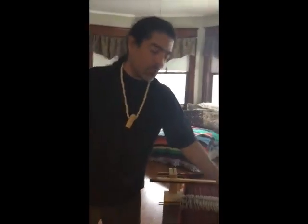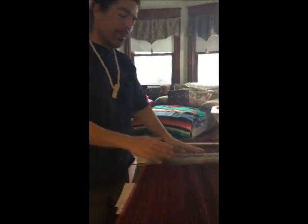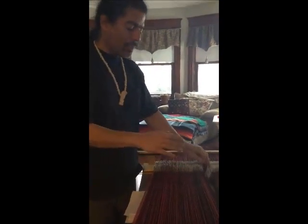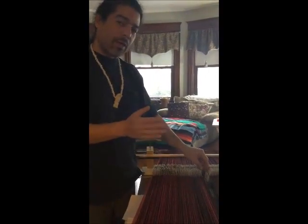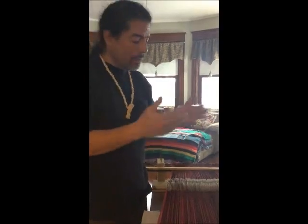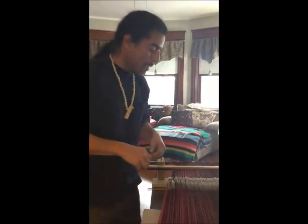This is what a setup for 203 cards looks like. When you set up a project, you want to make sure that everything is correct before you start the weaving process. As I put the cards on, I believe I mentioned in a previous video that for this project, each card alternates in terms of how you thread them, an S thread or a Z thread. As I was setting this up, I made 5 errors where it was supposed to be a Z thread and I did an S thread. That wasn't a big deal. I just put it off to the side, did the correct thread, and continued going.